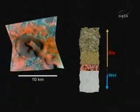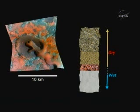So if we go to the next step. Here we're looking at a crater that is in that scene, a little bit to the northwest of that scene. And what you see here are, in the different colors, different periods in Mars history. The bluish areas have clay materials that are there. Those materials were formed through the action of water. The reddish areas are a mineral called olivine. In the presence of water, it alters to something else. So the fact that it is there and exposed here says that at the time that material was in place, there wasn't water activity at the surface altering it.